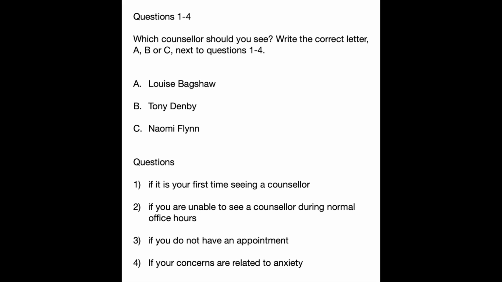The sample paper that I'm going to use today has been taken from takeielts.britishcouncil.org. As you can see on your screens, 4 questions have been asked from you and 3 options have been given. The question says, which counselor should you see? Write the correct letter A, B, C next to the questions 11 to 14. Option A is Louise Bagshaw, option B is Tony Denby, option C is Naomi Flynn. And the questions that are asked to you, you can see on your screens too.